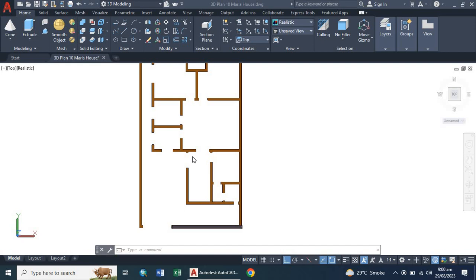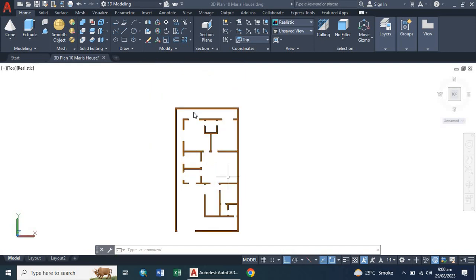In the previous video we extruded the walls, and in this video we are going to create spaces for our doors and windows. For example, we have to specify our sill level and the level above the lintel. In the case of windows we have to adjust the spacing, and in the case of a door, the door starts from the ground level. There is no sill level for the door, but we have to specify the level above the lintel. So in this video we are going to specify the spaces for our doors and windows. Now let's get started.